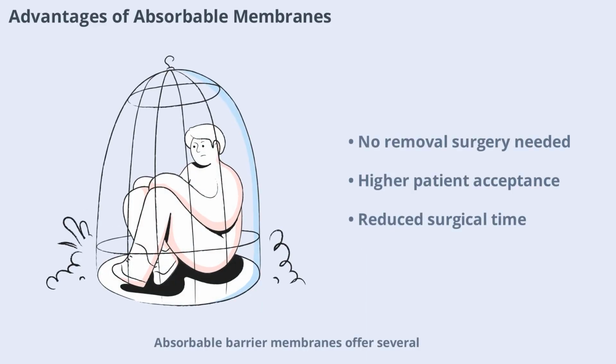Absorbable barrier membranes offer several advantages in guided tissue regeneration. Most notably, they do not require a second surgical procedure for removal, which greatly enhances patient acceptance and comfort. Surgical time is reduced, and the risk of losing regenerative tissue due to a second surgery is minimized. These benefits make absorbable membranes a popular choice in modern periodontal therapy.